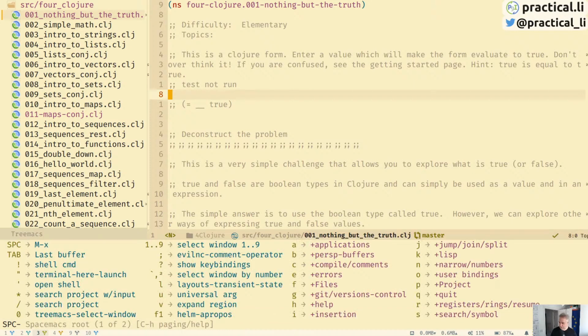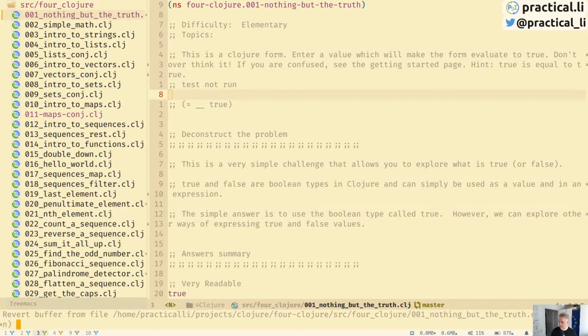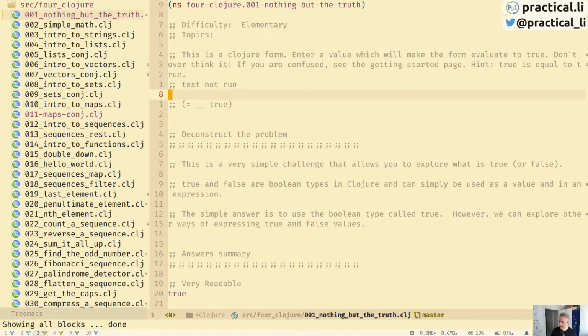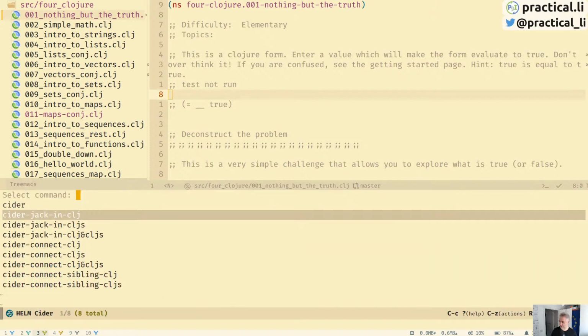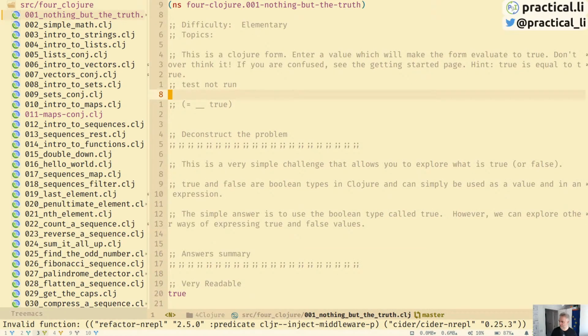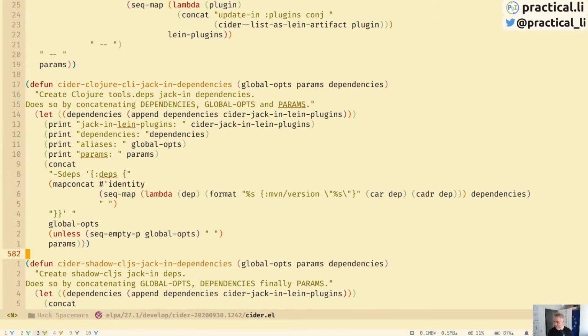Let's revert the buffer. Yes, that should have reloaded that. Make sure there's no cider running. Hard start. Oh, I think my code has broken that. Oh, that's not good.